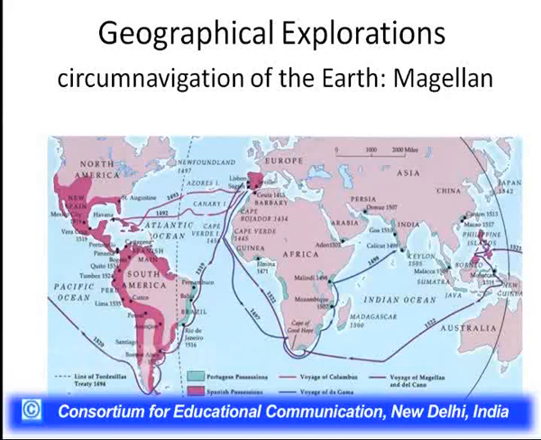So he was the first person who gave this idea that Earth is circular and we can come to the same point if we keep on moving in one direction, which means the new parts of Asia, new parts of Africa were being explored. He was also able to realize that it is not easy to cross Pacific Ocean if you are trying to move from Asia to America.